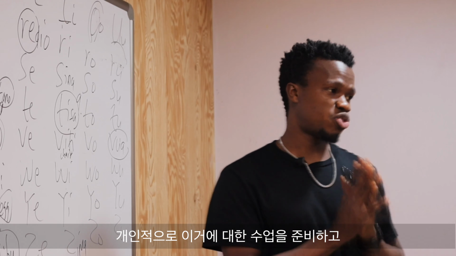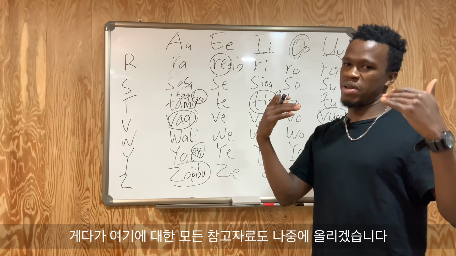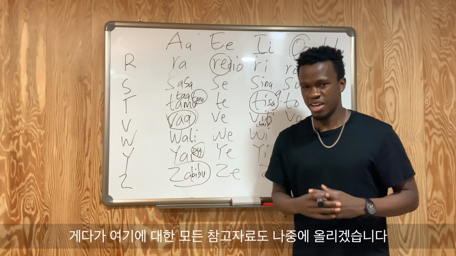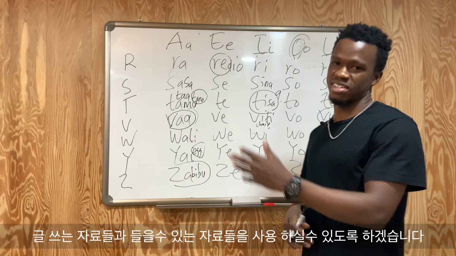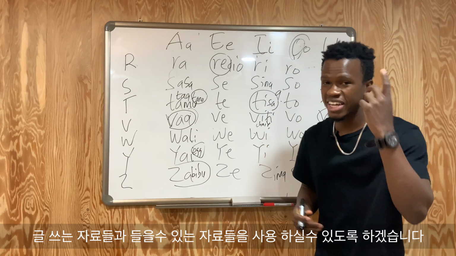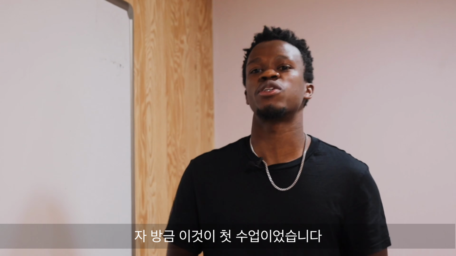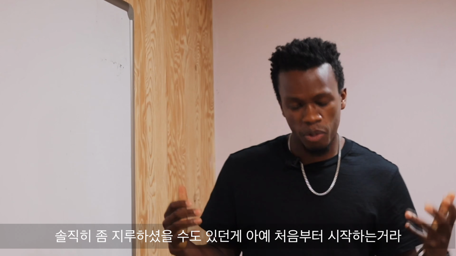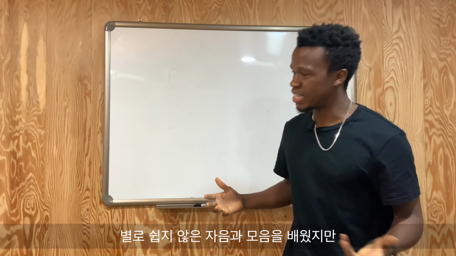But I will try to prepare this lecture and maybe later on upload even the written materials of everything that I'm telling you right now, so that you may be able to access the written and the listening as well. So that's good. All right. This is the first part of our lecture today. I know today it was a little bit boring because it's the very beginning of everything. We're learning about consonants and vowels, which is not really easy.